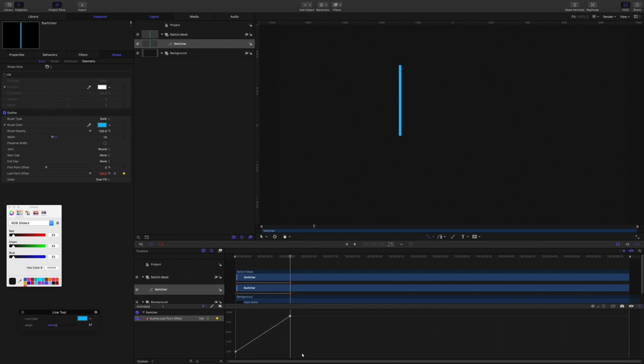Drag to select, right click, set it to Bezier, and let's break the tangents on the handles. I'm going to grab this top handle and pull it over this way, and I'll pull this handle back a bit.